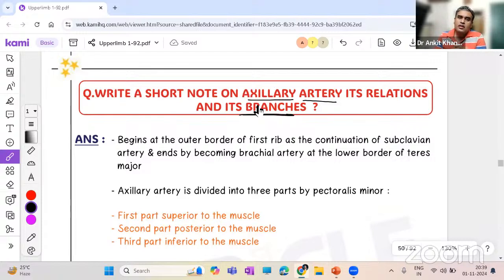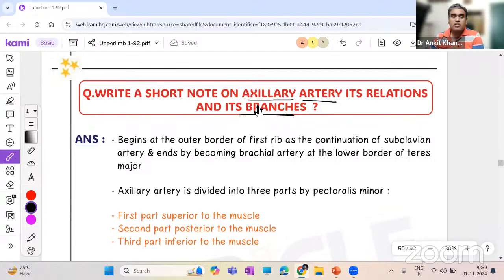And therefore, an artery will be called the axillary artery only if it is traveling in the axilla space. The moment this artery crosses, for example, the lower border of the teres major muscle, it is not inside the space of the axilla. So you can't call it an axillary artery after it crosses the lower border of teres major. Now it will have a different name. It is going to the upper limb, the arm region, so we'll call it the brachial artery. I get a point: the axillary artery is only the axillary artery while it is inside the spaces of the axilla.